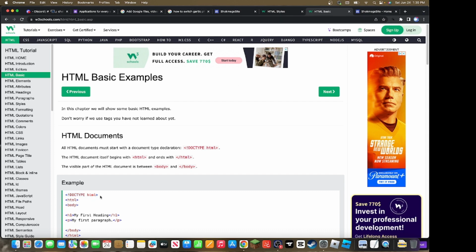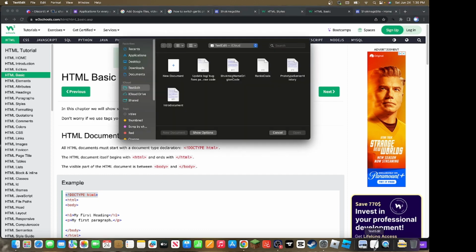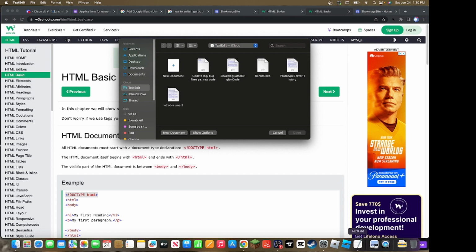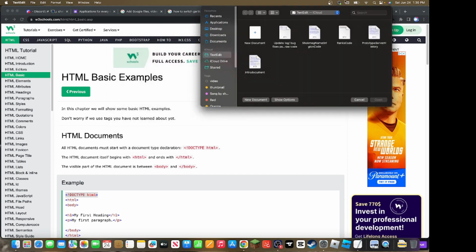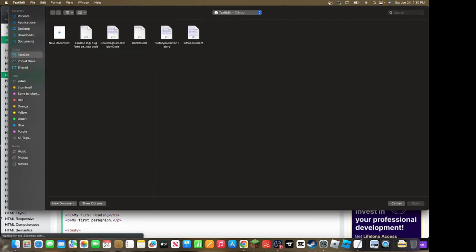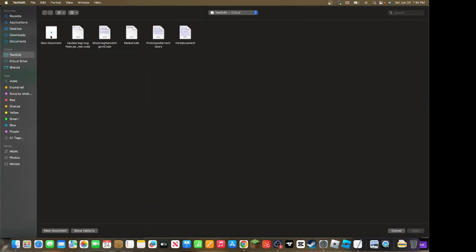So to start off, this is the only thing I'm going to copy from a website, and this is the website I learned how to do this on. You're going to copy this because you'll want this to be your font, and then you're also going to want to open TextEdit. This is the main app you're going to want to use on a MacBook for this type of thing.